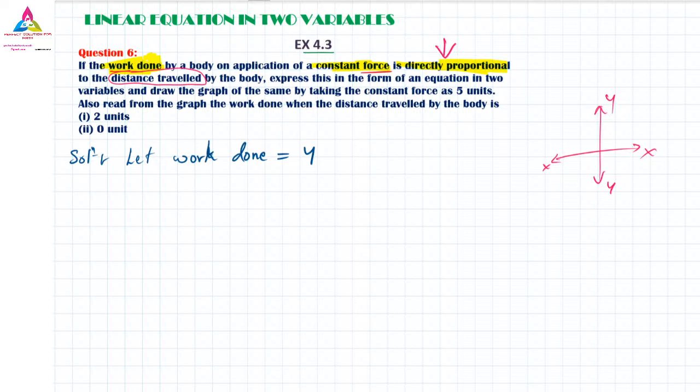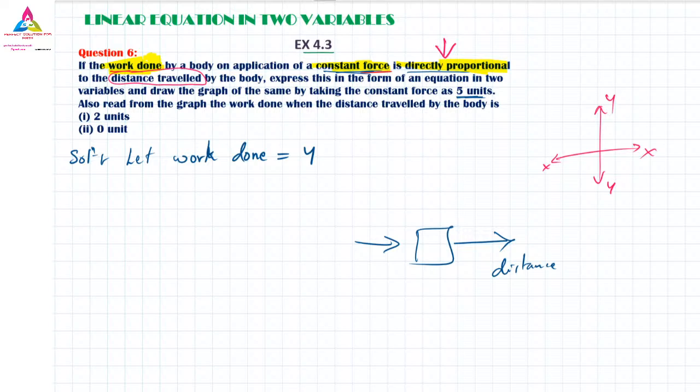So distance, okay, you may ask where is the force? Where is the force? Force is nothing but the 5 units. Here they have given that directly proportional to the distance as a constant force. There is a force applied to a body. When you apply a force to a body, the body will move. How much distance is traveled, that is important. How much distance is traveled is most important.